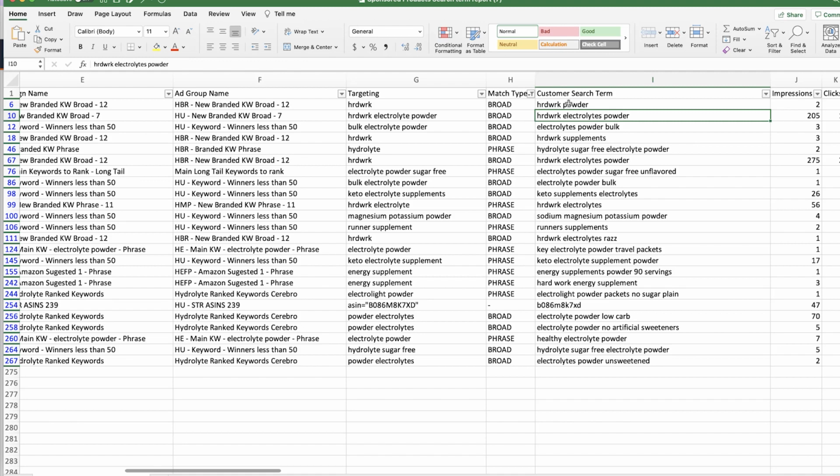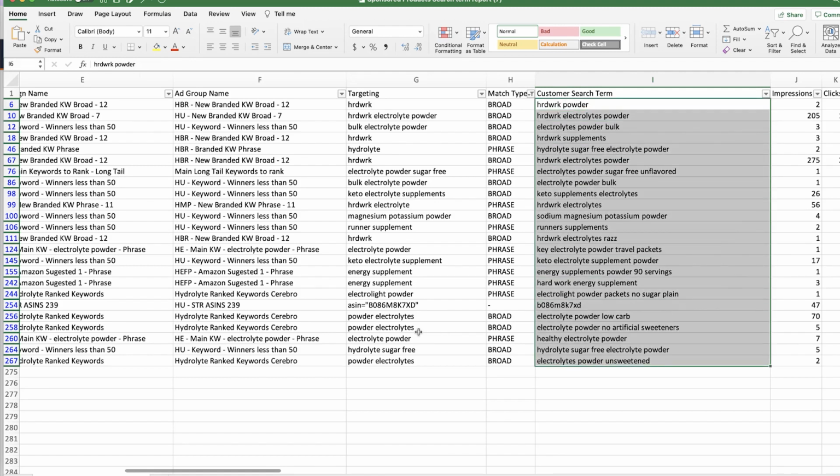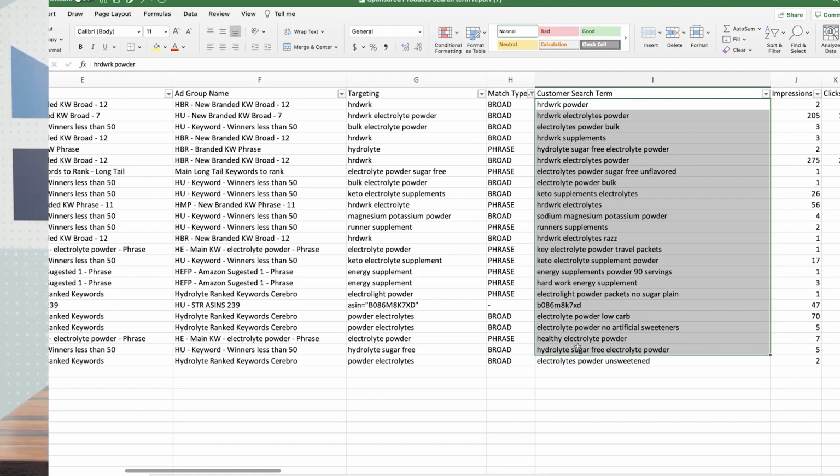The final piece of extracting search terms from the search term report is deduplication. Now, I only showed you guys how to do this by going into the targeting tab, searching for the keyword, and identifying if it's there or not there, and then if it's there, not targeting it. But an efficient way to do this is to extract these search terms and deduplicate them using a macro. So there's a macro that I've developed, and basically it'll take the search terms, put them in a column, take the broad, phrase, and exact and ASINs that we're targeting from bulk sheets, put them in separate columns, and then from there, deduplicate them and make sure that we're not targeting anything that's already being targeted.